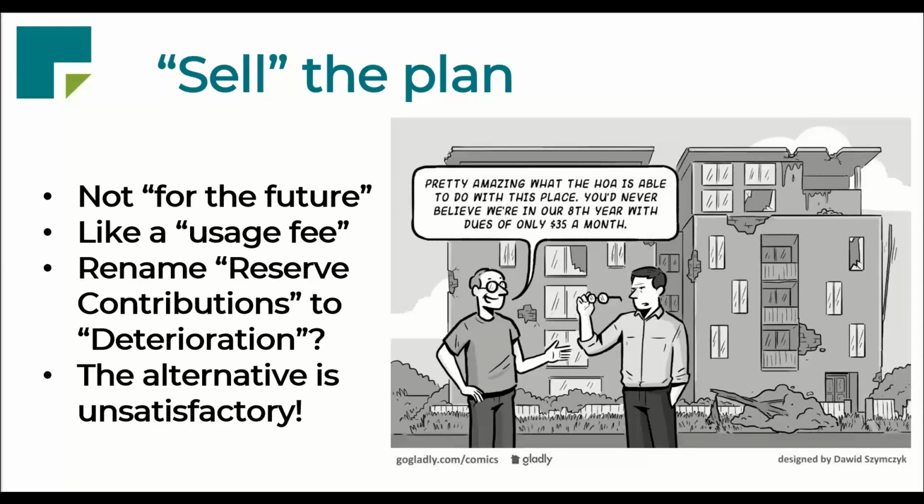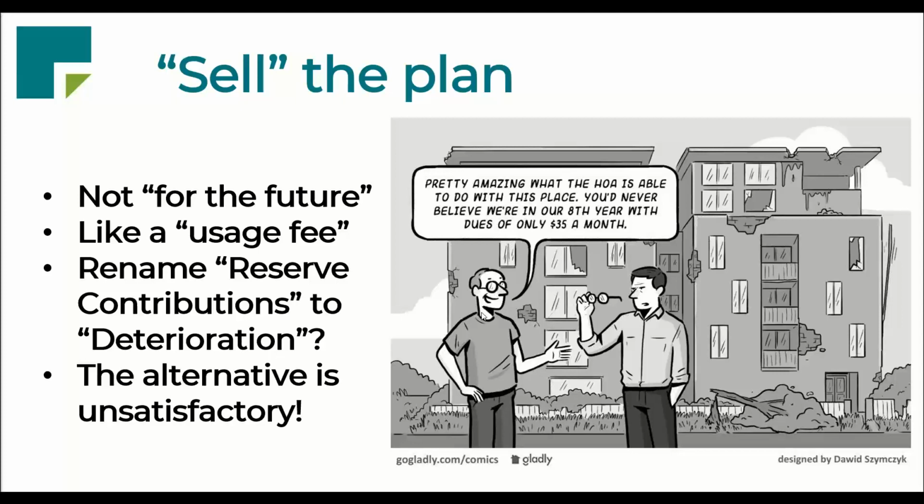And as Jim said, it's not for the future. The reserve contributions, it's almost like a usage fee. The building is deteriorating. In the cartoon here, you see this guy looking like he's trying to clean his glasses because you can't imagine how this guy is happy with the building falling apart like this. The building costs money as it deteriorates, and you need to offset that with reserve contributions. So we have some clients that are actually renaming reserve contributions to cost of deterioration, which is novel.